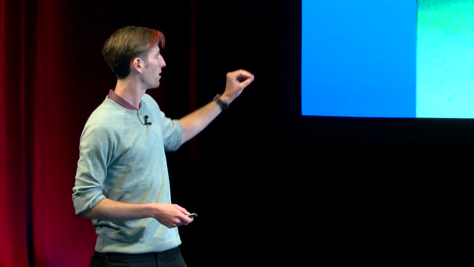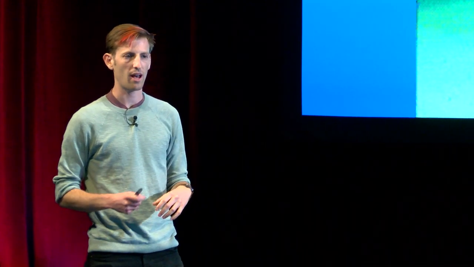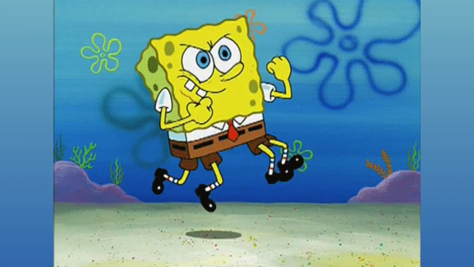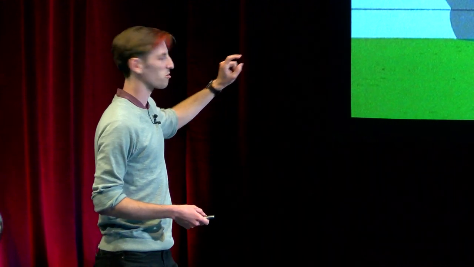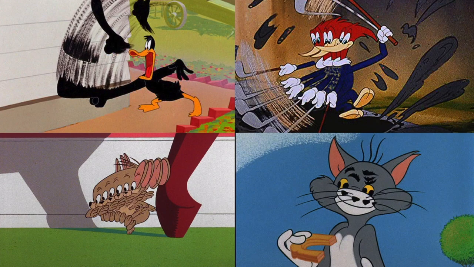Motion smears. Shout out to Pascal for showing these to me. This is in, if you freeze frame an animation, you'll see something like septal leg SpongeBob. And this is not a composite. This is like an animator went in and drew this with all these legs. And this is because when you have a cartoon at 12 or 14 frames a second, and you just animate the legs moving, it doesn't feel or look human or right. This feels more correct, which is sort of weird. And there's this Tumblr that has amazing examples of these. These are real frames. Like this is grotesque. Like, but someone sat there and like knew that they needed to draw this to make it feel more real, which is bizarre. And films had different guidelines on how their motion smears were to look to feel more real. And I don't know. This feels like, this is, don't pause stuff ever.